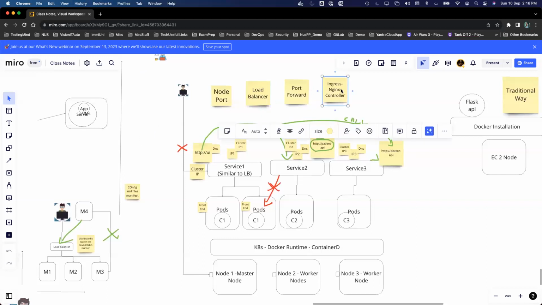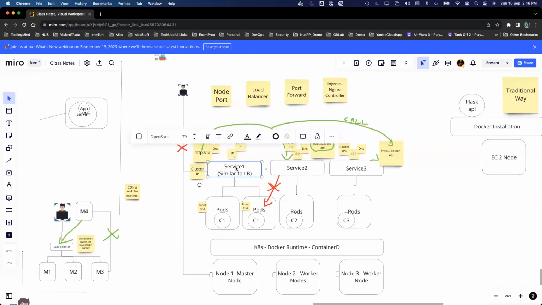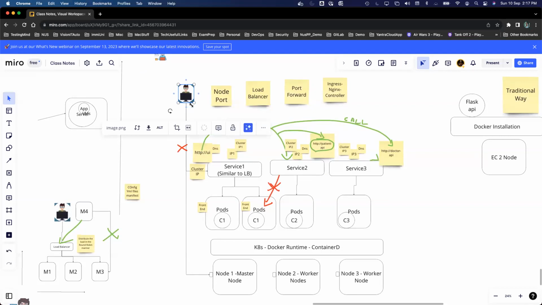Load balancer and ingress settings are what the enterprise uses. And the real use case of this is primarily the load balancer. Of course there can be more ways of doing this, maybe some sort of API gateways and so on. But to expose a service which is present inside a cluster to the outside world, in the sense to the internet, you need something like this. Otherwise, everything will be within it.